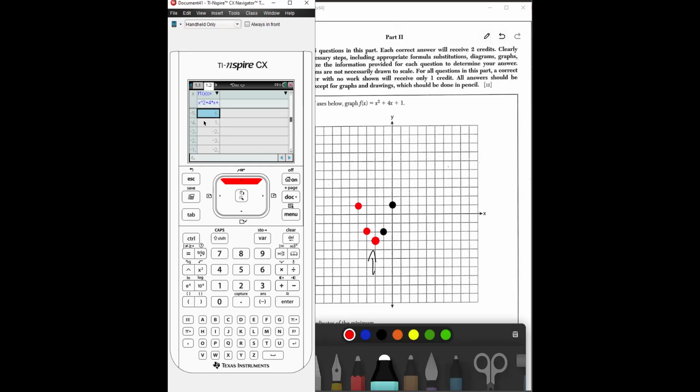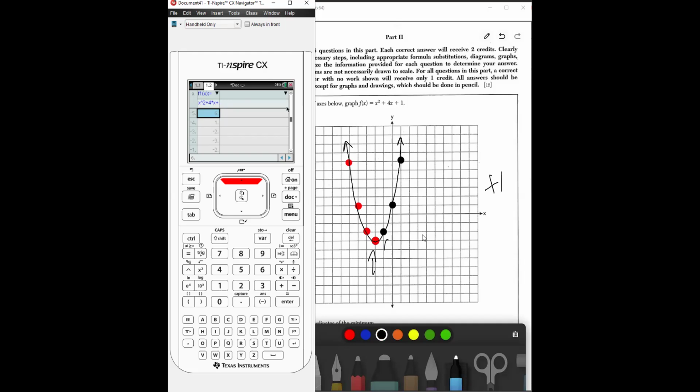Let's do that again. That's a point, and then I can come over here for symmetry. Now that's more than enough. All I have to do now is draw the best quadratic I can and put some arrows on it. That's going to be 1 point.